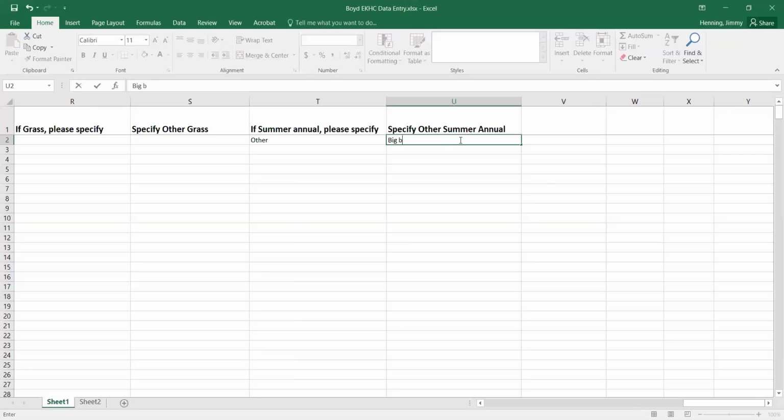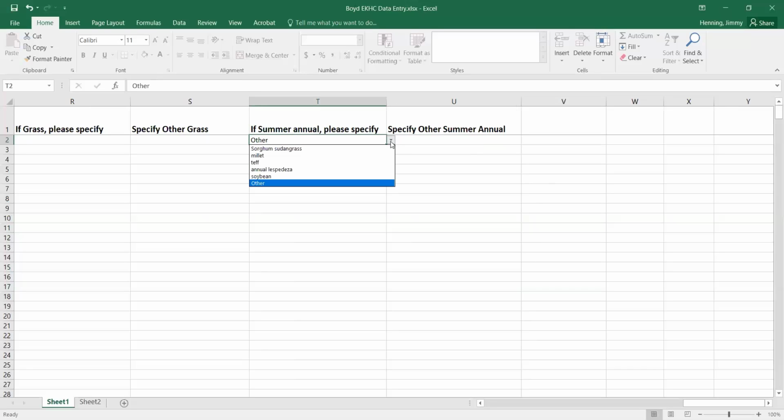Big bluestem, for example, is not on the list, and it's not even a summer annual. So I can't think of a summer annual on short notice that you might have here, but this is how that would work. If you've got something that's not on the drop-down list, then you've got a place where we'd like you to specify what that is.